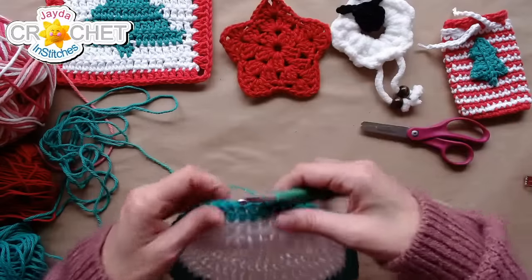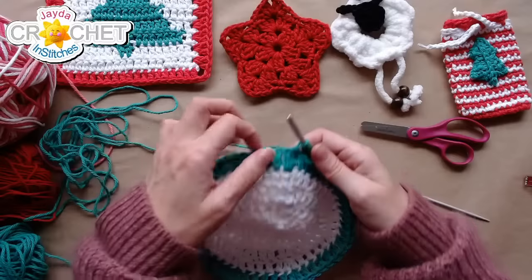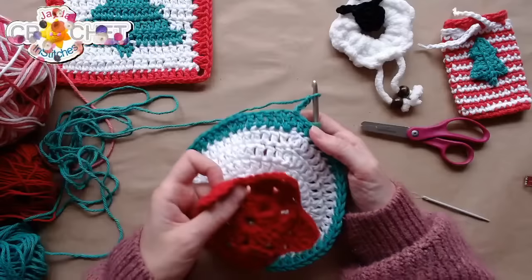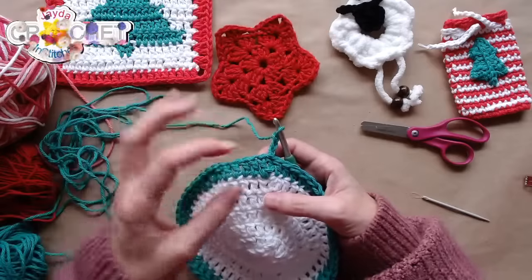Okay, so we're doing another row. This is our eighth and final row of increasing. So how about a row of that candy cane yarn there? Well, I'd like that. I think I want to do just one bit thicker of green. Oh, okay. Yeah, that makes sense. You know, like a thicker row of green.